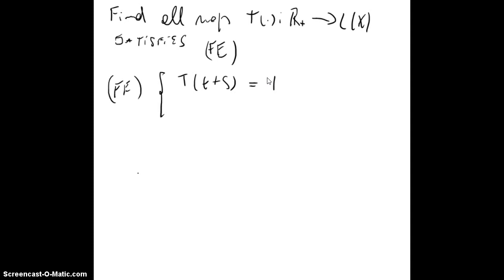Okay, so now let's talk about semigroups of operators. Now we will be in Banach spaces. We will no longer be in magic spaces. So now we will have the problem to find all maps from R plus to L(X), linear operators in Banach space, that satisfies the functional equation. And once again, the functional equation will be T(t+s) equal to T(t) multiplied by T(s). This is for all t,s greater than or equal to zero. And now we will have T(0) is the identity operator.